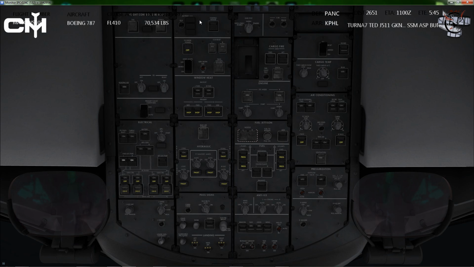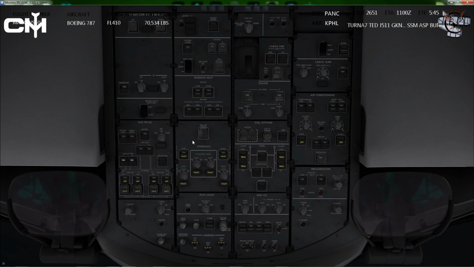Then I jump back up top here. I shouldn't have any lights on here. Flight deck door power needs to be on, so I want to turn that on, and all of these guards should be closed, and the service interphone should be off. All of these need to be on, so I'll click all of these on real quick, and then all the in-op lights should go off.